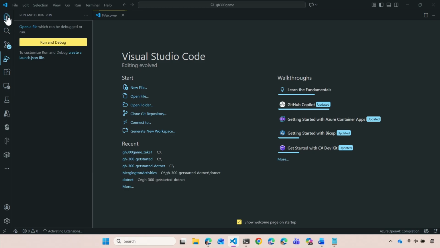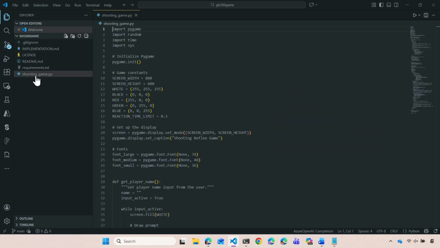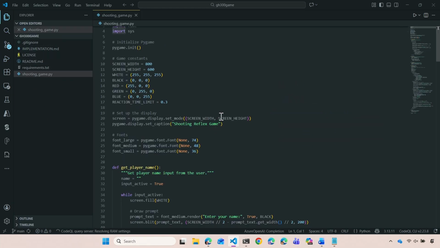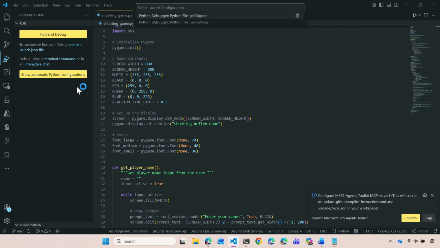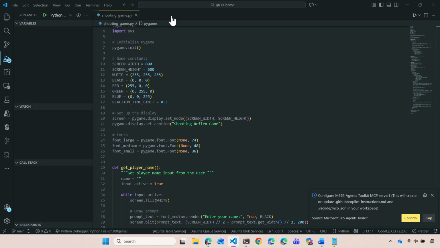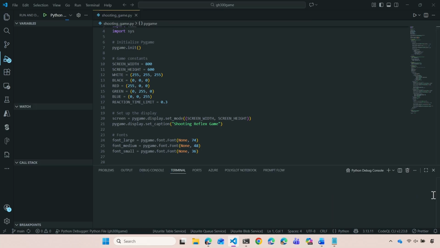And if you want, again, it's a public repo, so feel free to look into the actual code, clone it, fork it, and then have some fun with it while playing the game. I'm just going to accept a few Python debugging options, so it allows me to actually run the game.